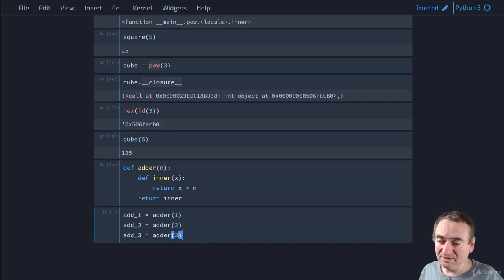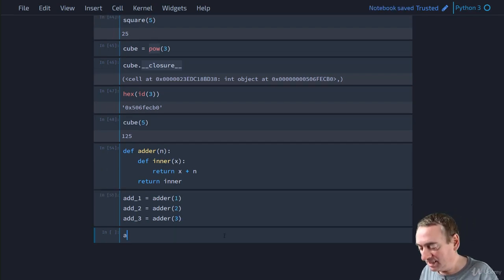So you'll notice that these are different scopes each time we're calling the adder function. So 3 different scopes were created, which means that the closures were created inside different scopes. So the n's in these 3 different closures are not the same n's. They're not the same cell, right? In adder 1, n here and n there share the same cell. In adder 2, n and n share the same cell, but the cell between adder 1 and adder 2 is not the same. Same thing with adder 2 and adder 3, right?